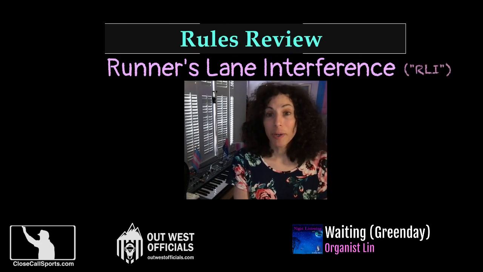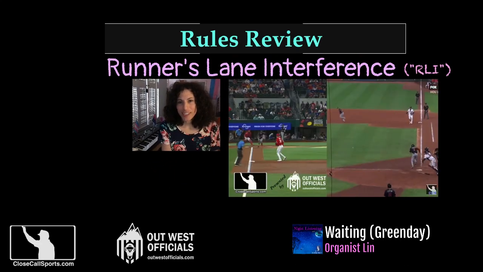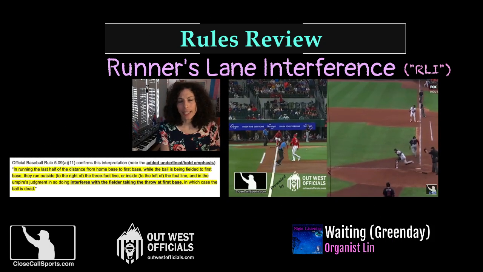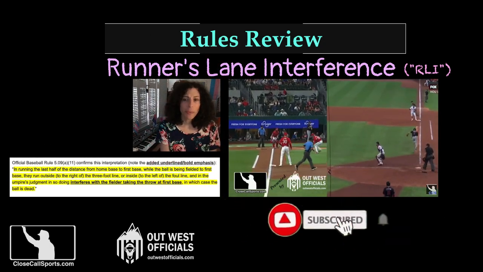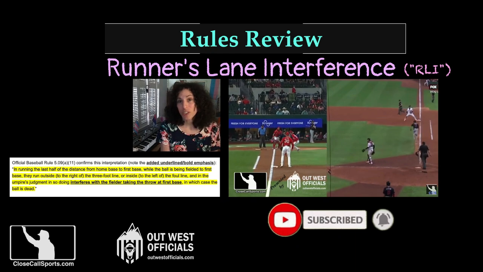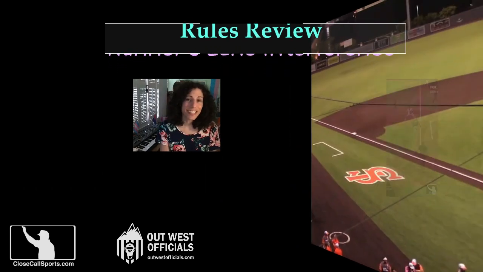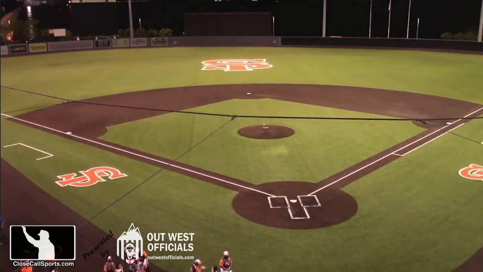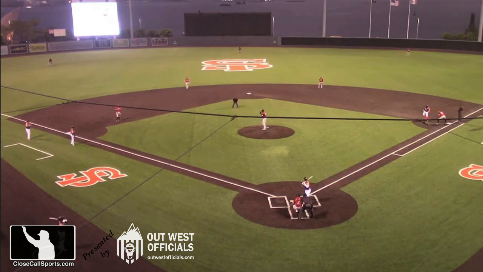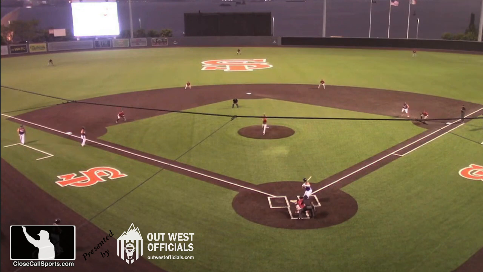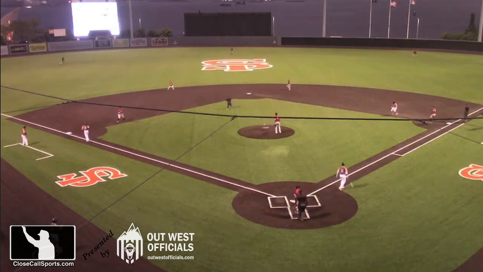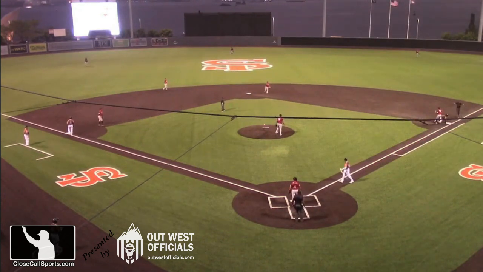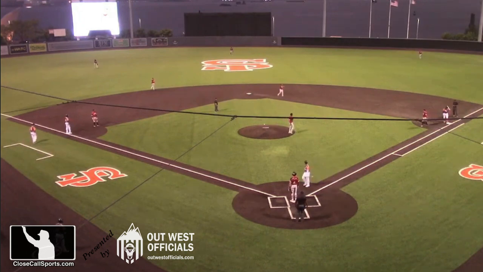A little while ago, we were asked about runner's lane interference, and here's a play from the Atlantic League I'd like to use to illustrate the point. The reason I wanted to do this specific video is because of the camera angle here in Staten Island. When we refer to the press box camera angle, this is what we refer to, or one of them at least. High home would be directly behind home plate, but this is still perfect for this play. It allows you to see everything that's going on, all umpires, all players. And that's going to be useful as we break down what each umpire does in the following play.